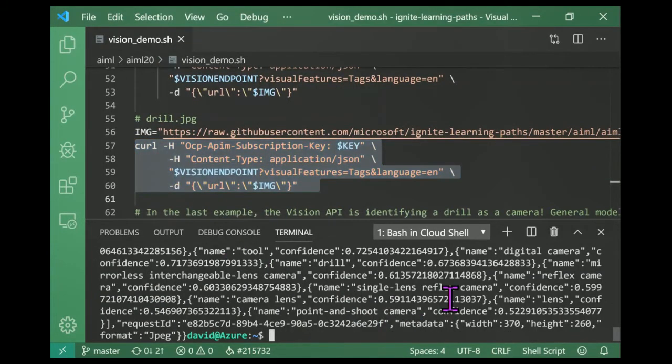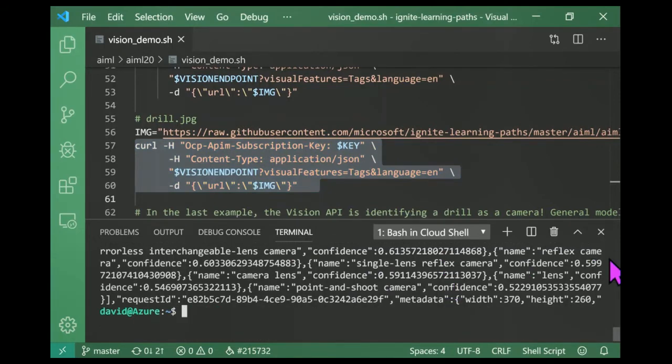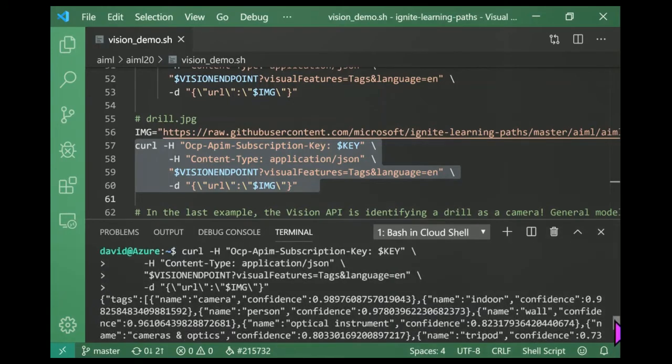And if we just scroll up to the top to have a look at this output here, we'll see what the Cognitive Services API returned for us. There we go. And looking at the tags of the image, you can see that the first one that it's classified for us is camera. And that's also incorrect. We wanted to grab drill back from that so we could search for it in the API. So what went wrong there, and how can we fix it?